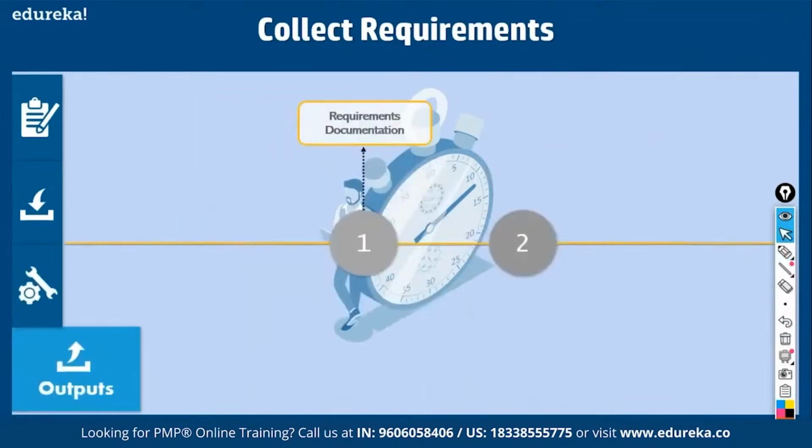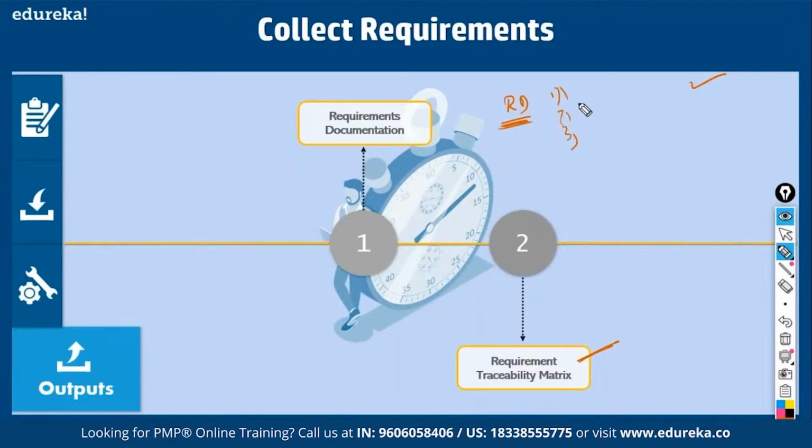Fine. Then at the end of this process, we come up with requirement documentation. Fine. And requirement traceability matrix. Okay, so what is a requirement traceability matrix? See, when you actually go to the customer to deliver scope, there are only two questions he'll ask you. Where is the requirement? Right? Let's say you came with a pen, right? This pen prototype, you're going to deliver it to him. He'll ask you, where is the requirement I gave you? So you have to cite all the requirements, 1, 2, 3, 4, right? And then he'll say, what are the mappings for these requirements?